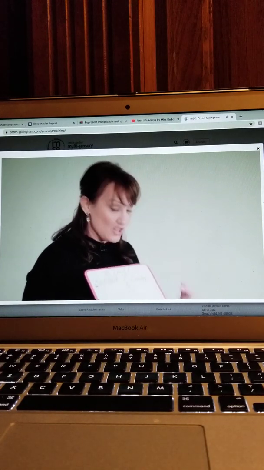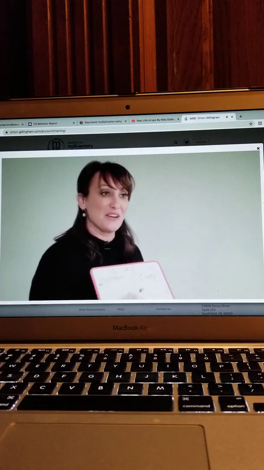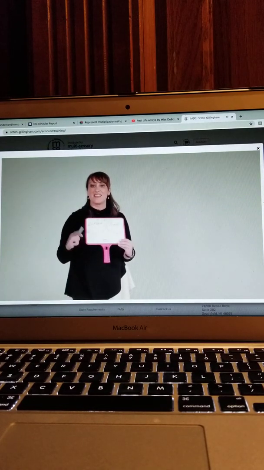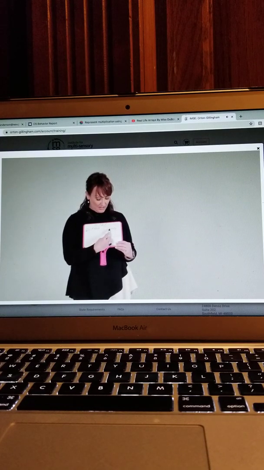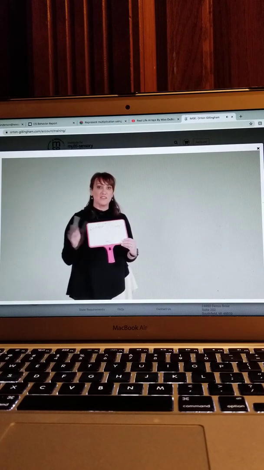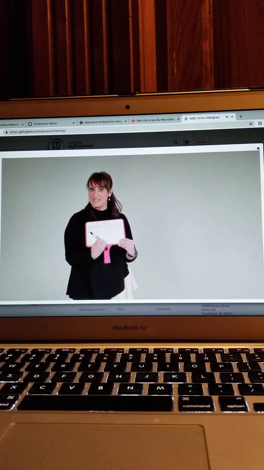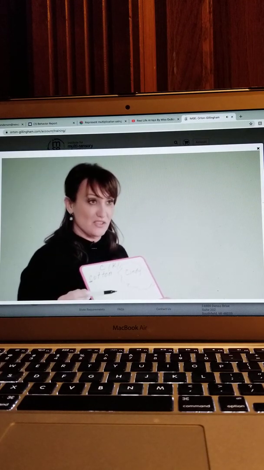And in this case, you're absolutely right. We do have the letter C, and the C has a different sound. In this case, this is where C is going to say S. And we're going to be learning a rule about that a little bit later because it really is dependent upon what comes after that letter C of why it says S. So just a little trick, if you have the letter C followed by E, I, or Y, it's going to say S. All right, so it's going to be in our think pad, and we're going to learn that a little bit later. So that's good thinking.